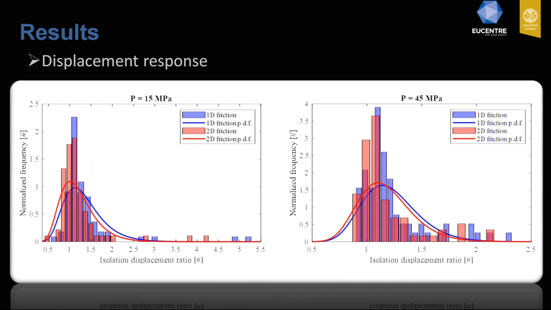This would lead to higher displacement demands in the bidirectional case. However, if the proper bidirectional characterization curve is considered, higher displacement demands are not achieved, since the friction coefficient is higher in the bidirectional case. This is mainly due to heating phenomena at the sliding interfaces: during radial motion, the same portions of the sliding interfaces are always covered by the internal slider, so the heating flux is much higher compared to bidirectional motion. The higher the heating flux, the lower the friction coefficient becomes. Both these effects result in essentially the same variability and displacement demand values for both average pressures considered.